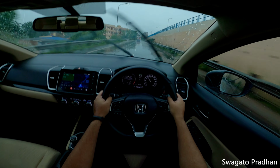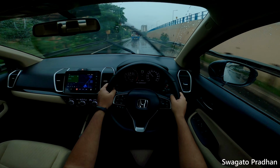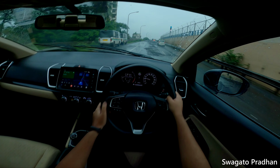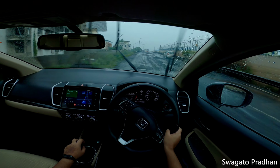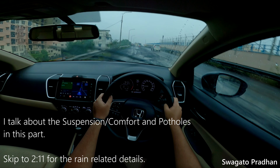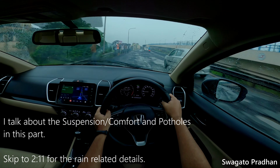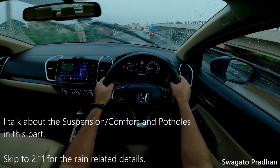So here the road is quite slippery, as you can tell from the reflection, and it doesn't feel that different from normal driving. I've probably driven through this road like 200-300 times, and it doesn't feel any different. And the road is just terrible here. In case you're wondering, this is the Belghoria Expressway in Kolkata, West Bengal, and it's not always like this, but yeah, it's terrible.